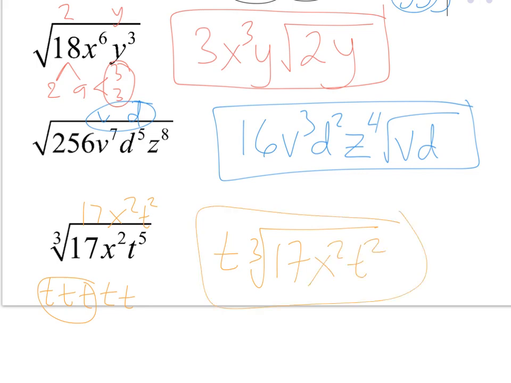So I really like having this as my scratch paper. I'm just writing my stuff down so I remember what is going to go in here because I don't really know how long it's going to be out in front. See how this one got really long? If I wrote 16 and then a radical, I wouldn't have room to write all this stuff. So I'd like to do that.